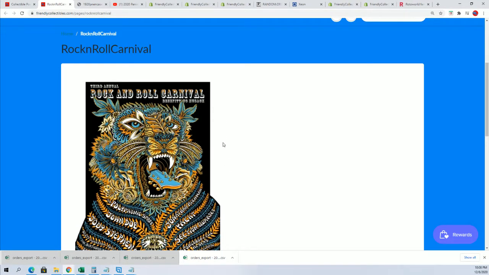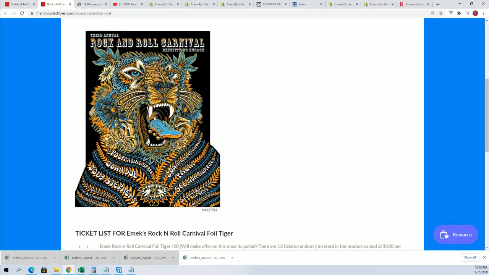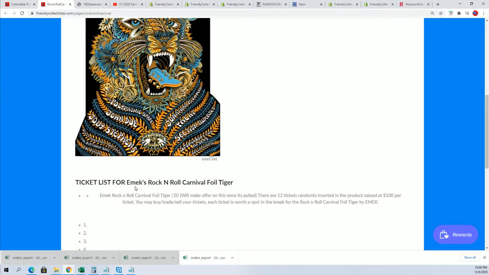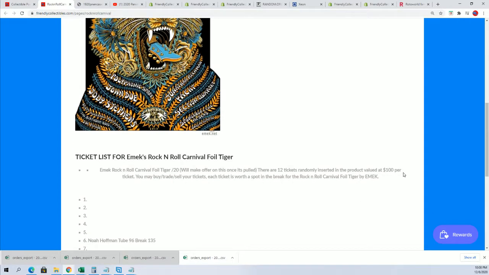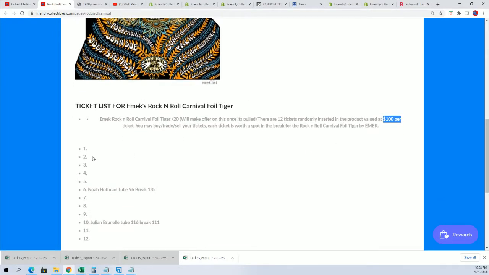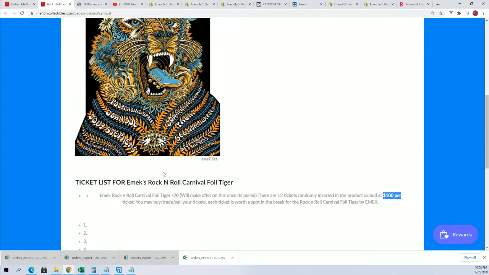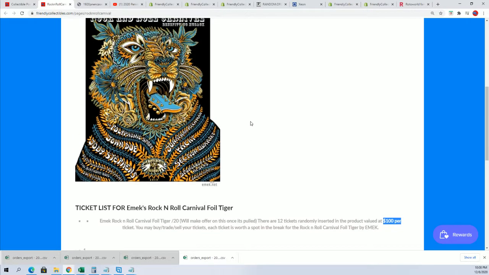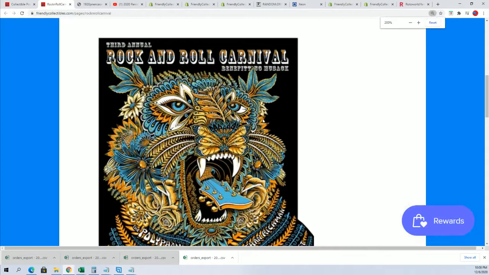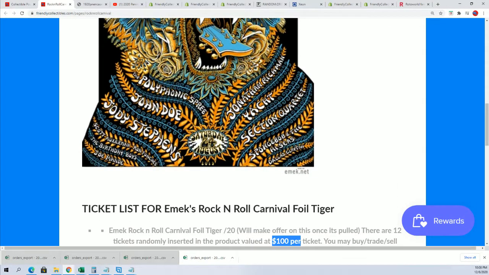So this is a carnival. Look at that. He's got a guitar for a tongue. These are valued at $100 per ticket. Very interesting. Looks really cool. You can see the words written here, Jonathan Richmond. There's a lot of details in here. Saturday, the 24th, August. A lot of little details in this thing that make this a really interesting piece of art.